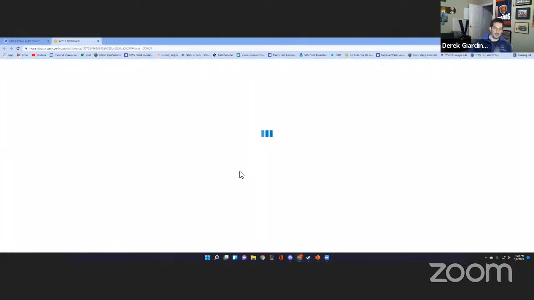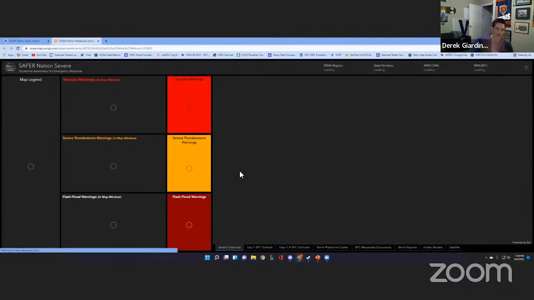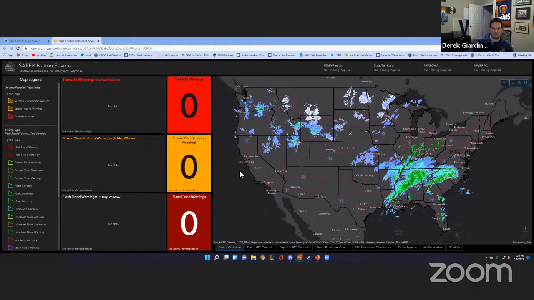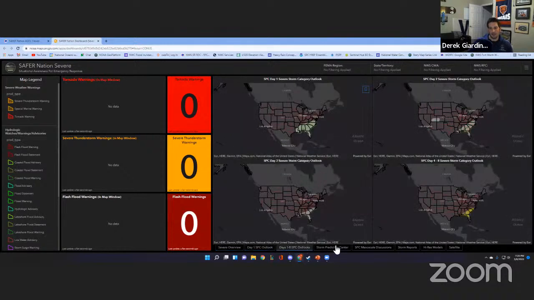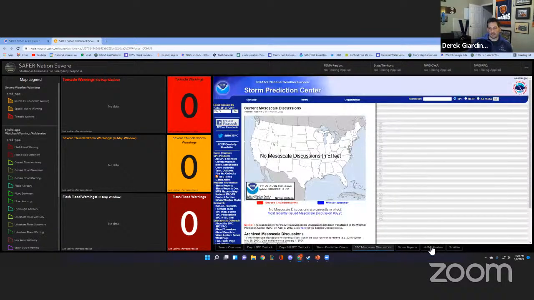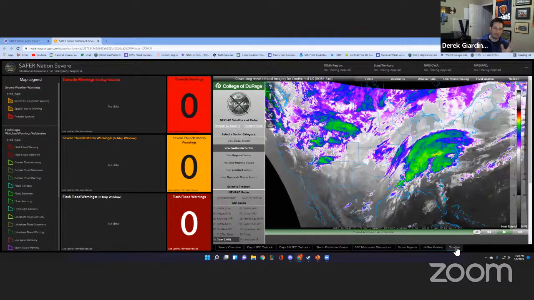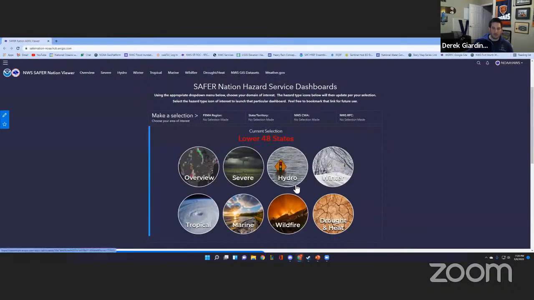Say you got a severe day, you can just go ahead, click on the severe one, and all the map will be customized to show you severe weather outlooks, severe weather ongoing, which is really cool because then you can pick the type of map dashboard you want without having to click through layers or whatnot. SPC outlooks automatically come up, the mesoscale discussions, your high-res models that you want to look at. Satellites, we kind of collect it and put it all in one spot for you, so you don't have to open 1,200 tabs and go through it. We'll open the tabs for you. These are about to be approved, so they can go out to everyone, but I found these extremely helpful.